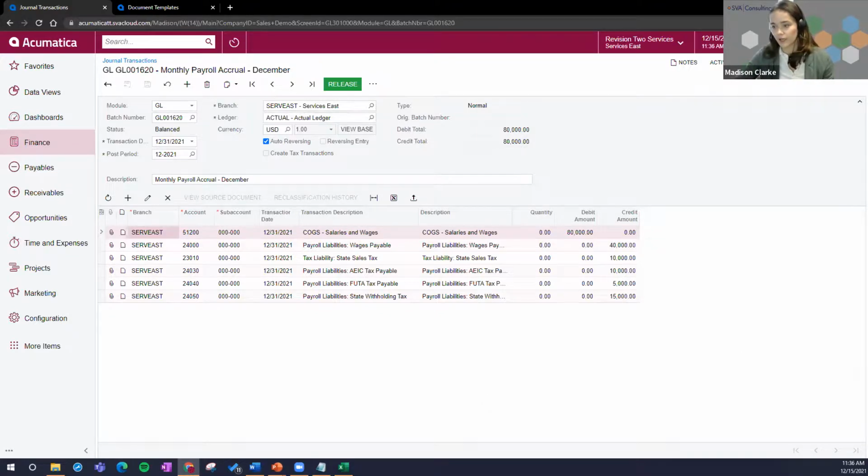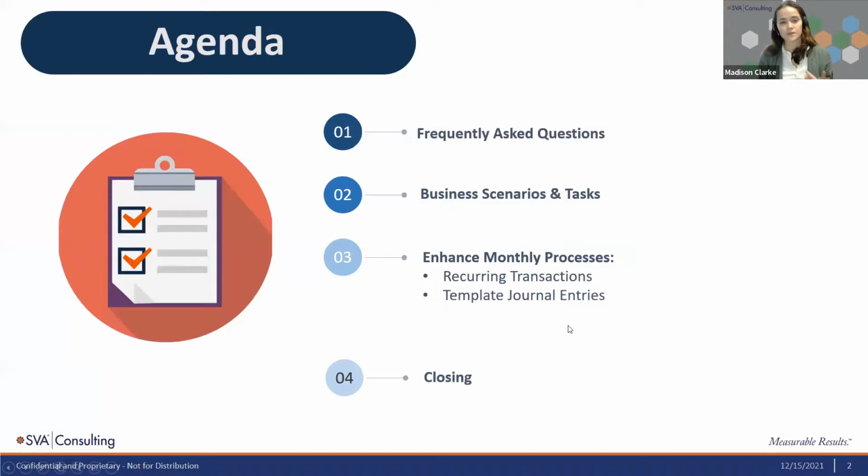But in summary, I hope some of the things you've gained, in terms of things to think about at the end of the year. So we had John go through inactivating old accounts, talking about 1099s. What kinds of due diligence processes are you thinking about? I hope you were considering scenarios. If you want to use that for onboarding, for even just giving nice tips and tricks, sharing those among your team, working with some task workflow. And finally, as we look to the new year, I hope you're considering some of that more advanced functionality, especially if you've been live with Acumatica for a year or more and are now feeling more comfortable creating some of those recurring transactions or exploring a transaction template.